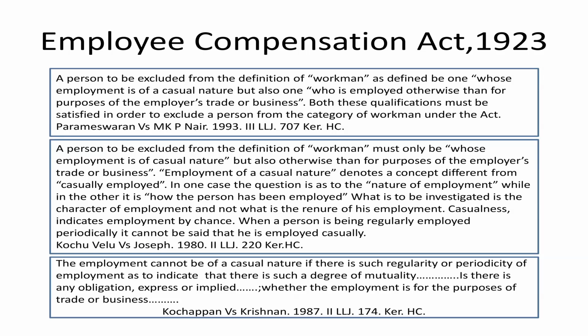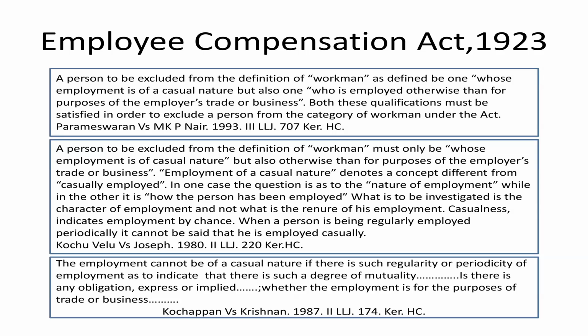Two things are there. If a person is employed otherwise than for the purpose of the employer's trade and business, then he is not a workman. Or a person engaged in casual nature is not a workman. So both things must go together to say that he is excluded from the definition of employee. So this is very important to note.